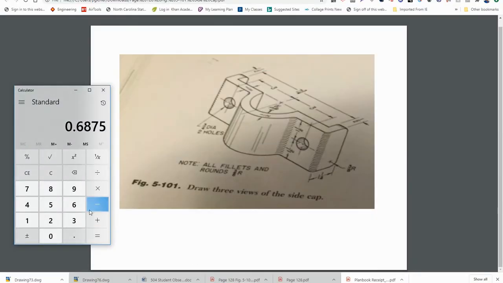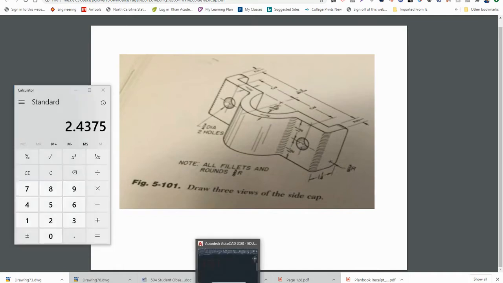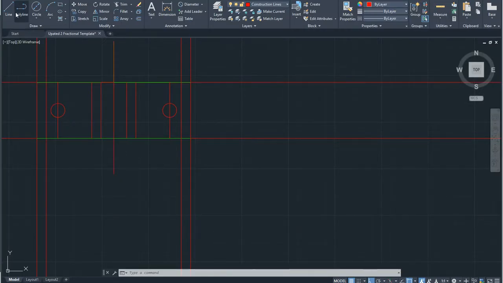So let's go ahead and figure that up. That's going to be plus 0.5. So you got 1.1875 plus 1.25. So we say plus 1.25. So 2.4375. All right, 2.4375. So let's get back to AutoCAD.